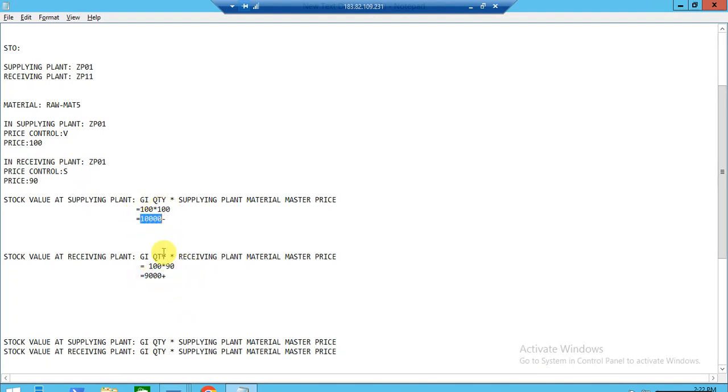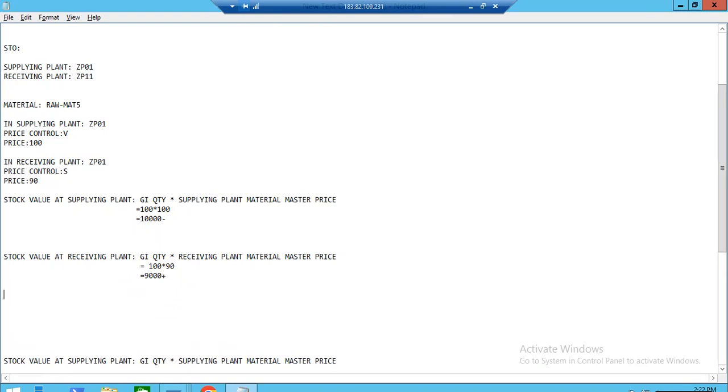Whatever the difference between them, like 10,000 at the supplying end and 9,000 at the receiving end, that price difference the system will post into the profit or loss GL account. Here I am just writing price difference.